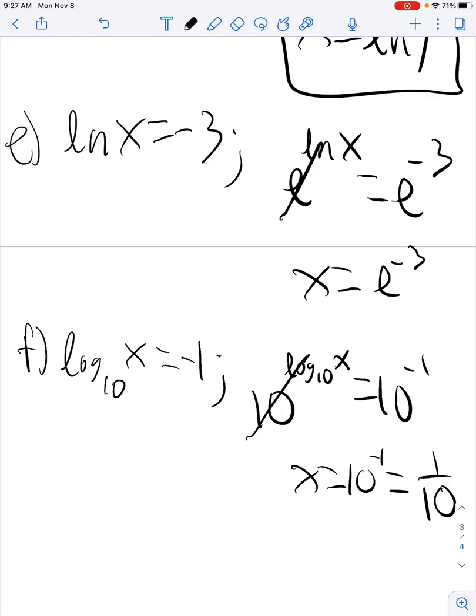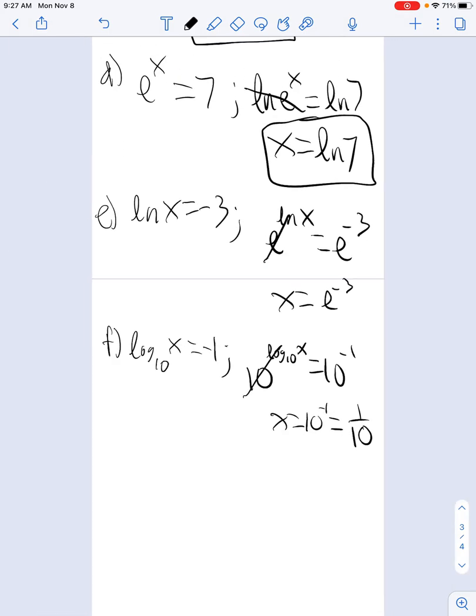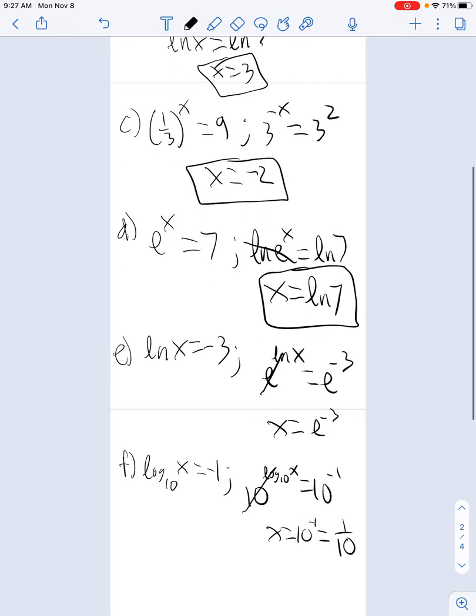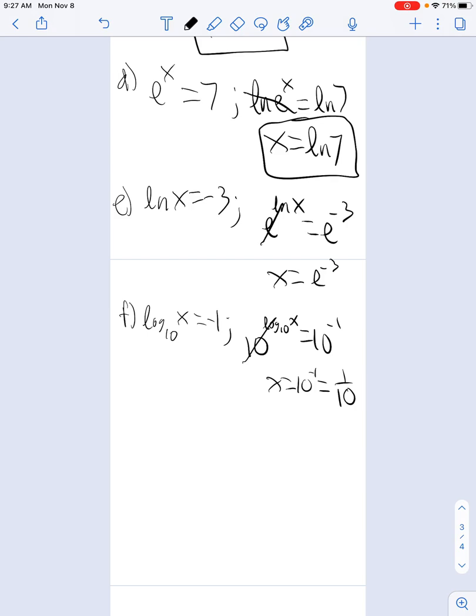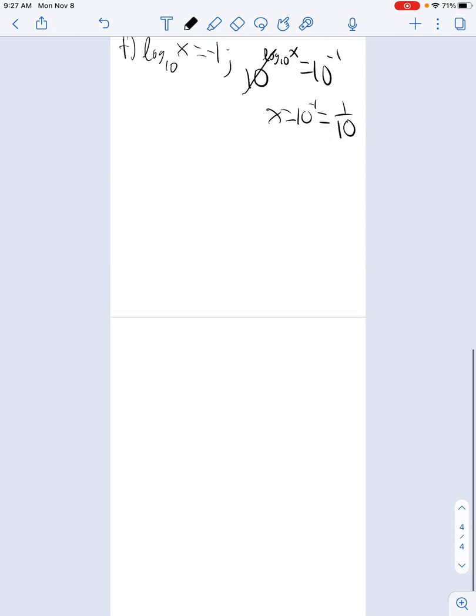So again, the strategy is you can rewrite your original equation so that you have something more usable. Looking at one-to-one, you can rewrite an exponential equation in logarithmic form and apply inverses, or you can rewrite a logarithmic equation into an exponential form. Again, this is to use the inverse and cancel some stuff out.